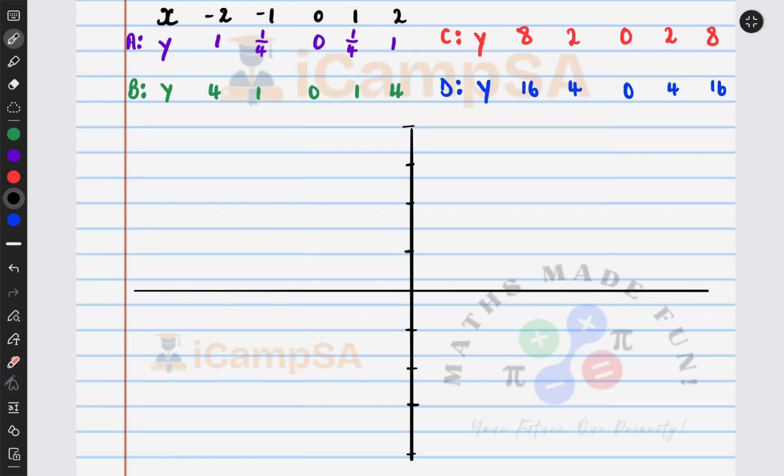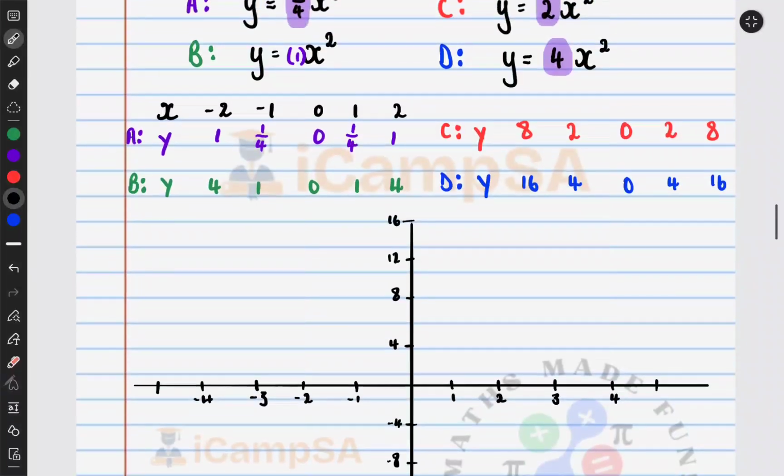And then here let's use 2, 2, 4, or 1, 2. Yeah, just use 1, 2. I'll use a different scale because the y values increase pretty quickly here. Okay, and then we're gonna have 1, 2, 3, 4, -1, -2, -3, -4, and then here we said we're gonna use intervals of 4: 4, 8, 12, 16, -4, -8, -12, -16. Okay, now let's plot our function.